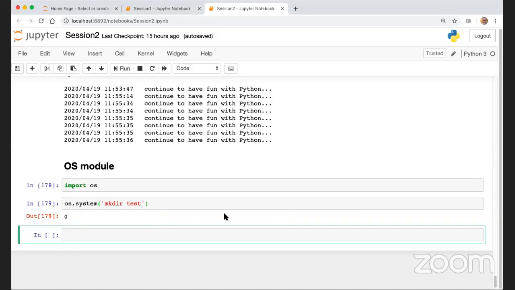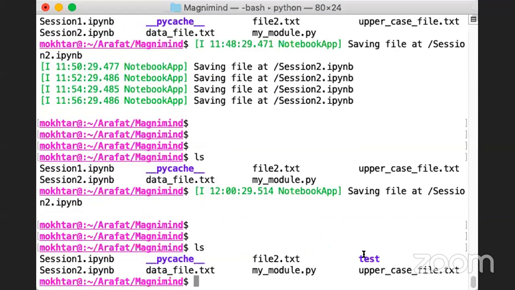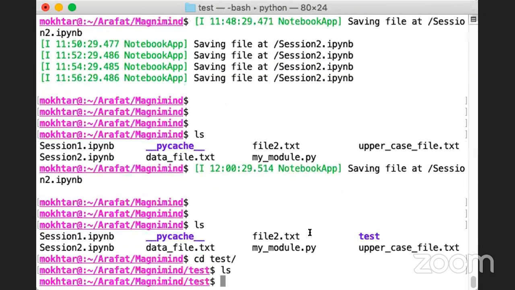So if you switch back, let me try to share my screen for this one. As you see, I have the test as a folder in here. When I go into test there's nothing there. I did not create the folder in the command line here. I created the folder from Python. I can create a test2.